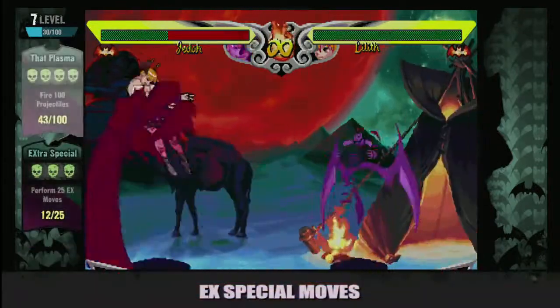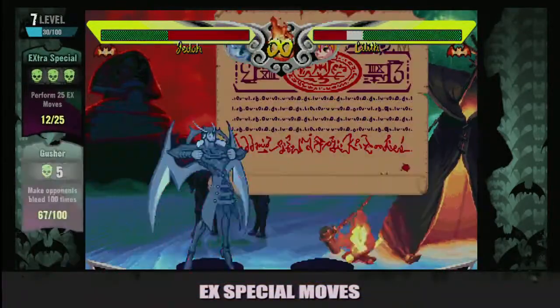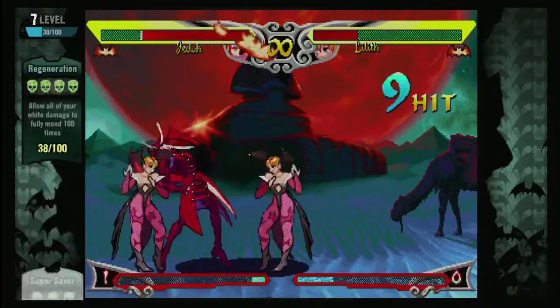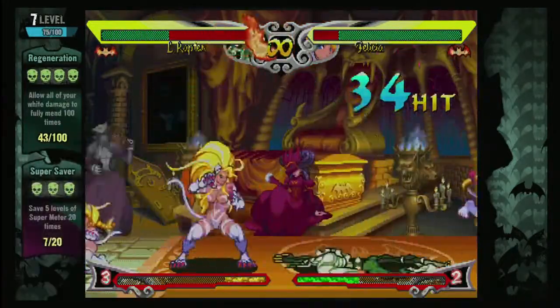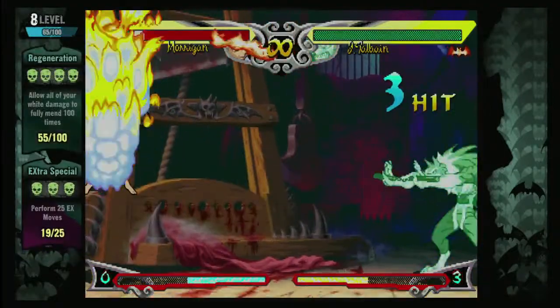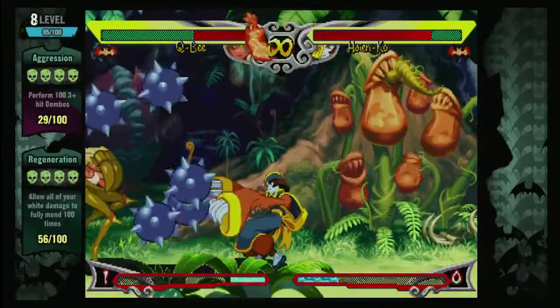EX special moves are unique high damage attacks that each character possesses. These all have different uses, as some are good for combos, some for offensive positioning and defensive purposes. Be sure to experiment with your character to find the best way to use the EX specials and implement them into your game.